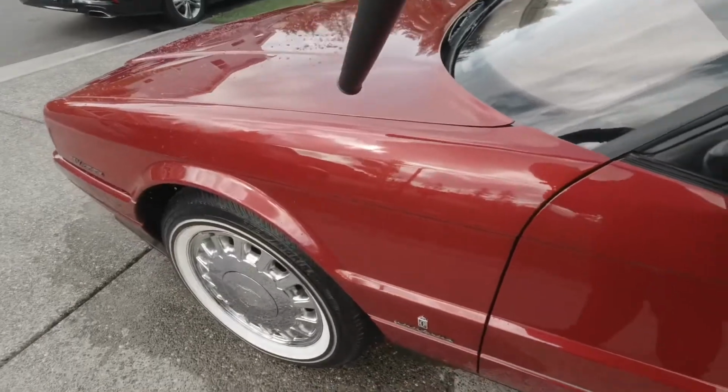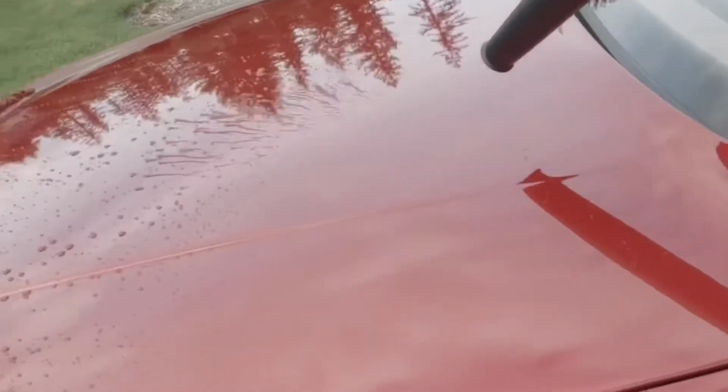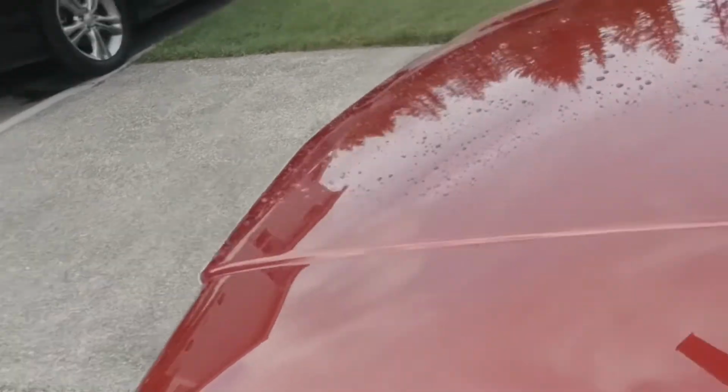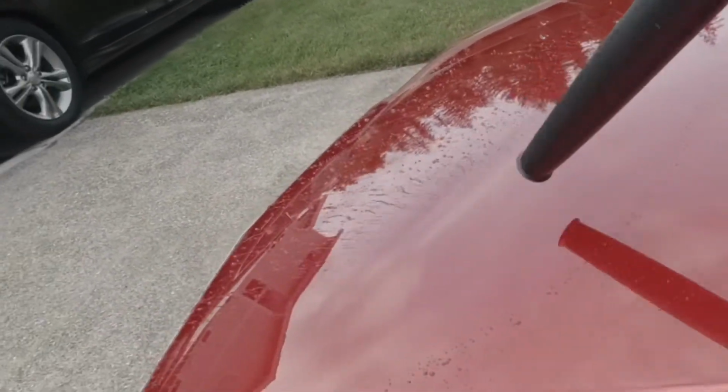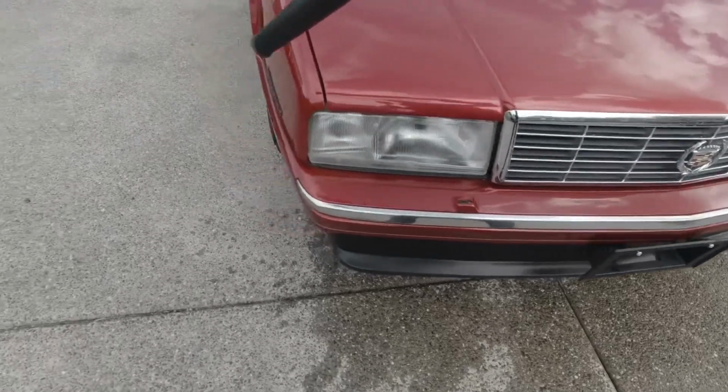So now, please hold, sorry, I don't have enough hands. Let's blow this baby off. Yeah, that looks good. Blows right off. You could absolutely tell it's coated. So now we wait. Let me get a drying cloth, but my point is we wait to see how long this coating lasts.